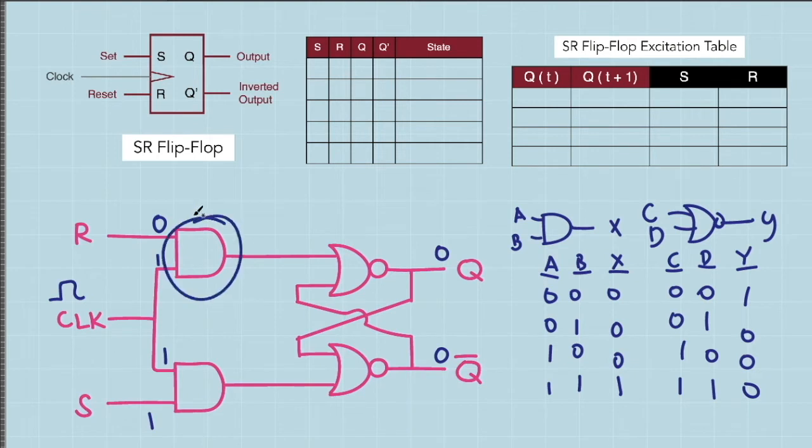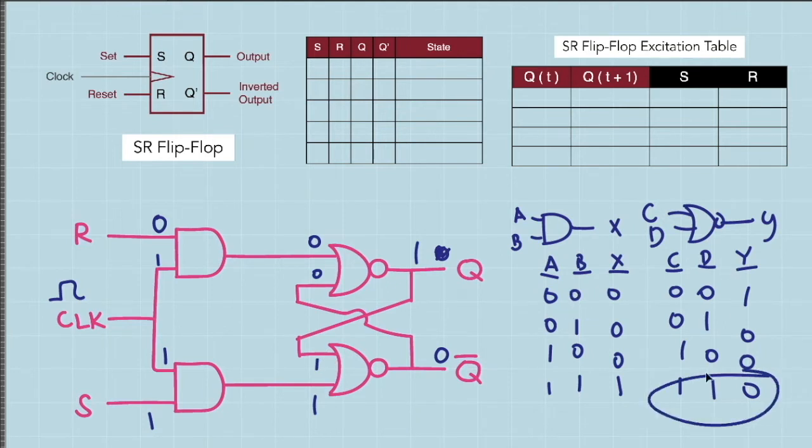So looking at this AND gate, 1 and 0 will produce, based on this, an output of 0. And since this is 0 and 0, it will produce an output of 1. Let's look at this AND gate. The inputs are both 1, so this will produce an output of 1. And since this is 1, based on our truth table, we have an output of 0. So when we supply set with logic 1 and the reset signal with logic 0, its output becomes 1 and its inverted output is 0.